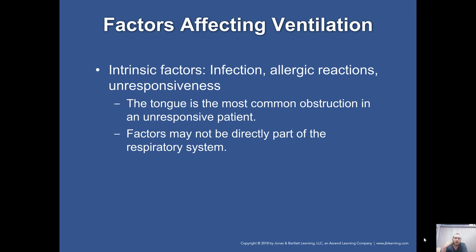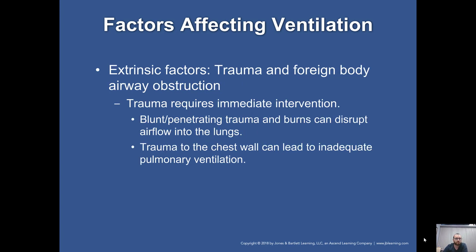Then we put an OPA or an NPA or something, again, just trying to maintain that pathway for airflow to go in and out, right? If you think about things like allergic reaction, angioedema, and that tongue is swelling up, blocking the airway, right? That's going to affect ventilation for sure. Even if the brain is sending that signal down to the diaphragm, trying to get us to breathe, if everything is just swollen shut up there, then we know we're going to have a significantly reduced, maybe no airflow actually moving down through it.